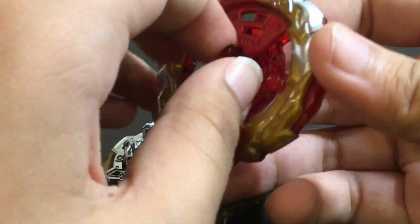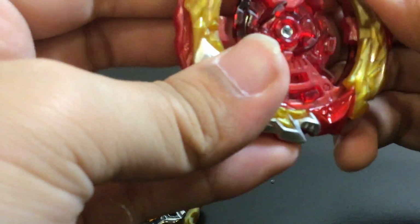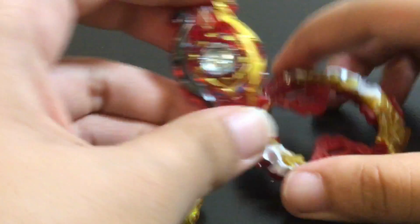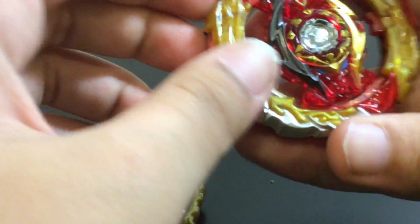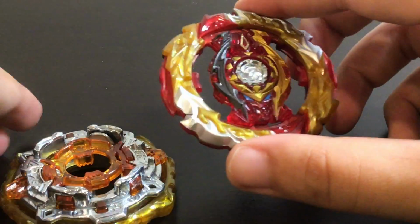Okay, putting the left spin in here. Yeah, this is really hard to put the chip actually in here. I'm just going to flip to right spin and put it in right spin instead. Oh, so that's how you do it. You basically just need to push it in, and you don't need to push it in all the way.